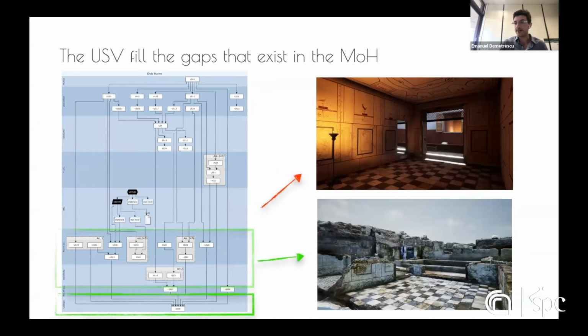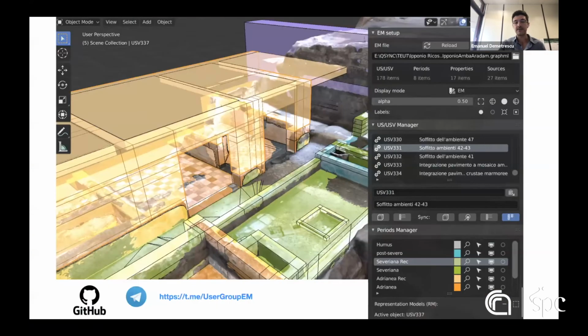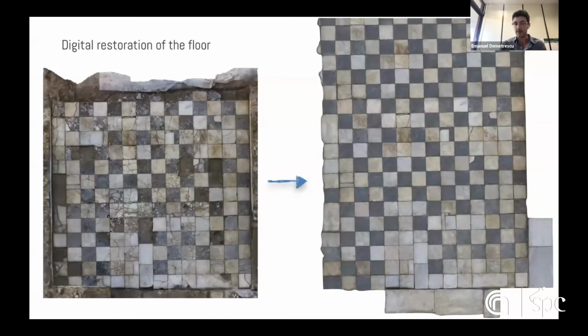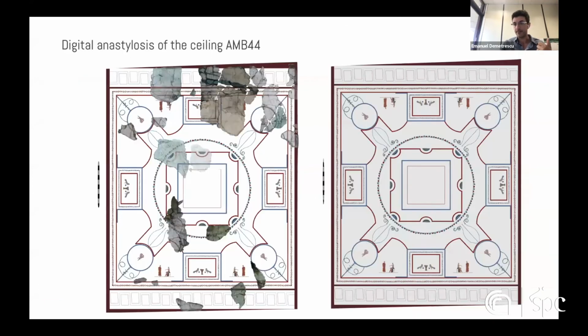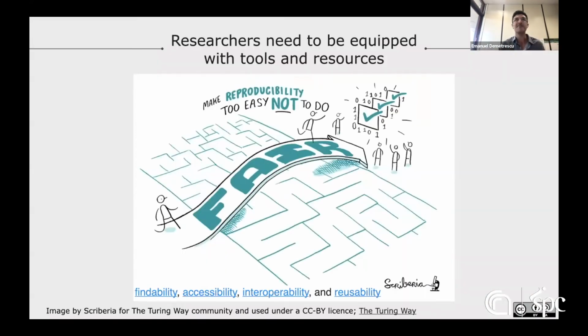Here, the starting point is the stratigraphy, the temporal analysis of the context, during the study, combining the sources and the 3D modeling together. So modeling as a tool to study better the context. So we have the digital replica and the virtual reconstruction. Digital restorations of the surfaces, in this case, a floor and a roof, and digital painting in order to create from other contexts the walls.